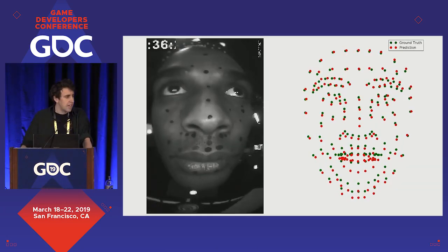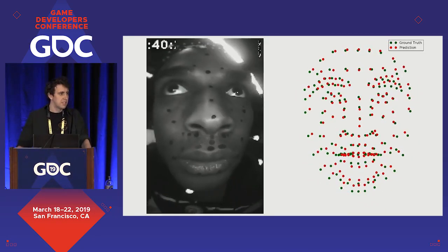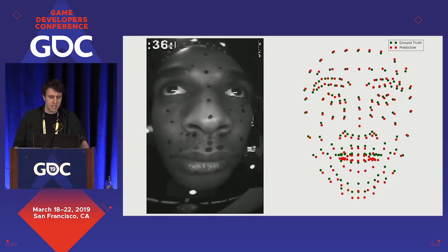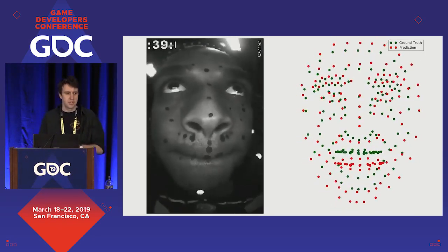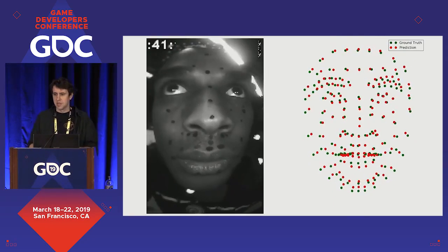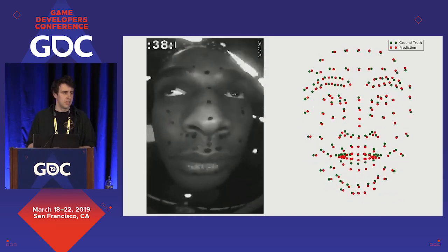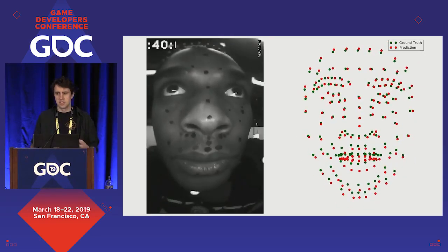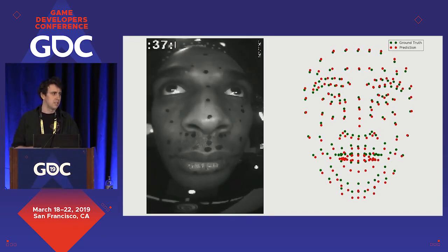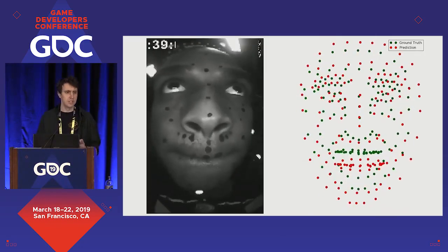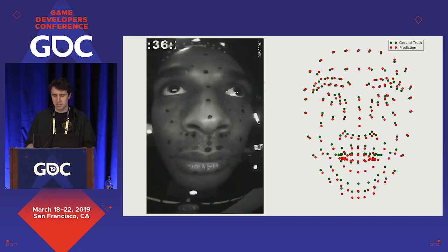If we tried on a new actor, which we've never trained on, then the results are much, much worse. So here we see lots of jittering, and we see the points moving around and not really capturing the shape of the facial animation at all. So we can't really expect our network to generalize to situations it's not seen before. We hope that it does, but you can't always expect it to do so. So what can we do in this case? Is it simply impossible for it to work on new actors?